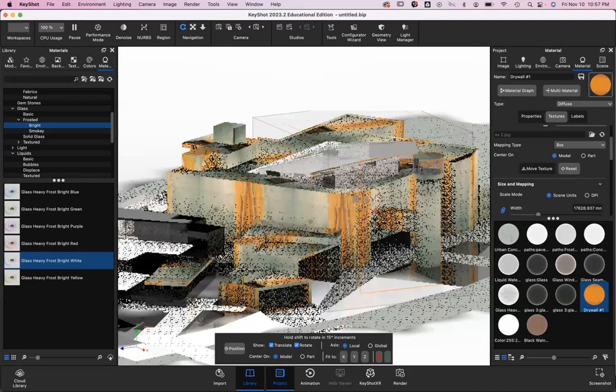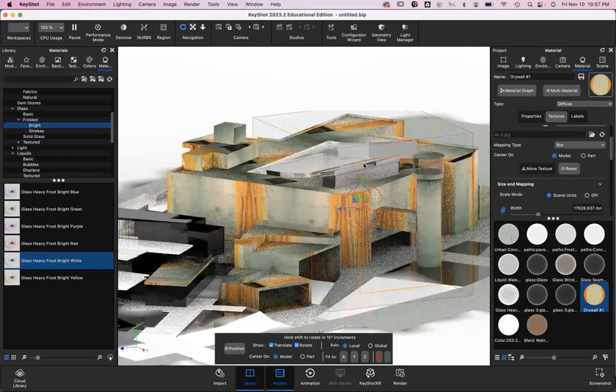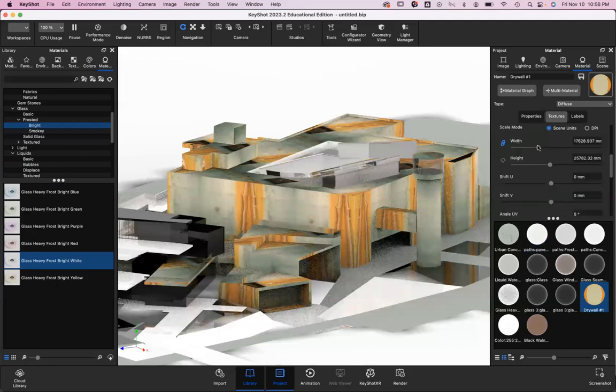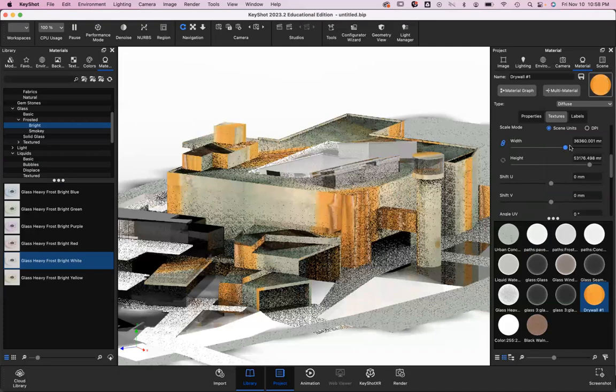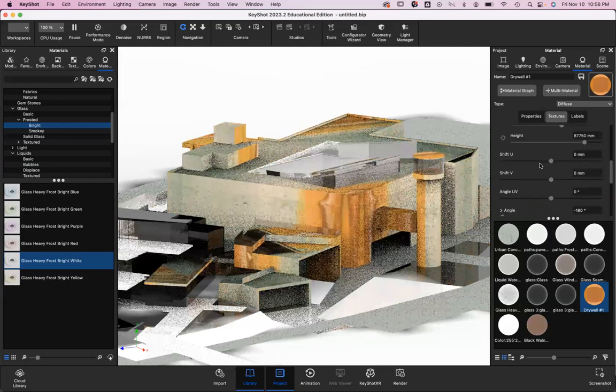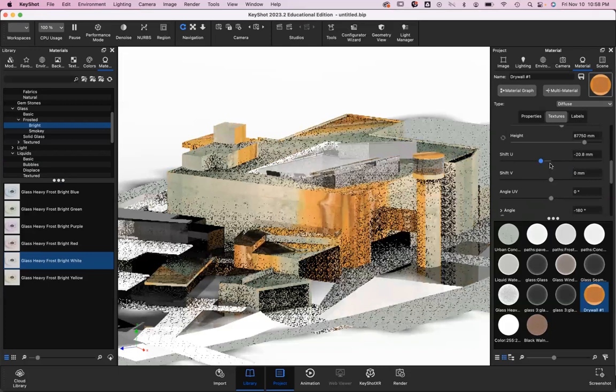Because I want this corner to have that, and everything else is fine. But see how everything's kind of matching a little bit better now that I rotated it. And you can click on move texture again, it'll go away. Then here's width and height. Want it to be bigger. And there's shift, so you can shift things around if this is not working so well with box.